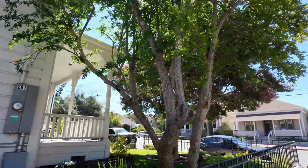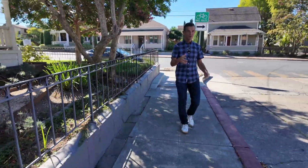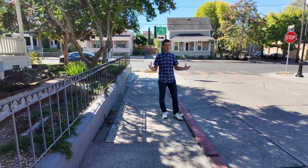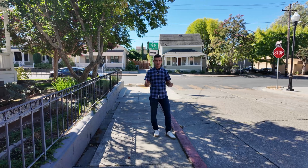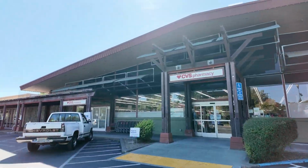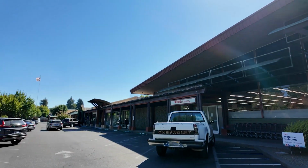It's a really special place they've created. So this is Johnson Street, one of my favourite streets in Healdsburg. There's some really beautiful classic historic homes with the front porches. So yeah, definitely worth checking out. So if we turn onto Centre Street, this road leads directly to the Plaza.